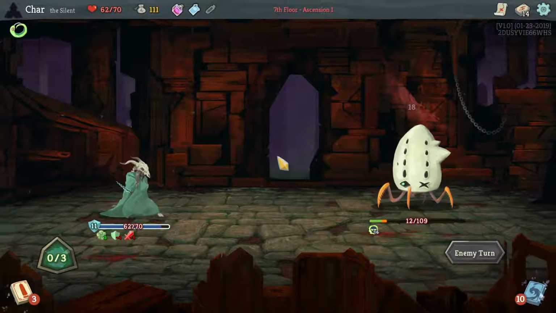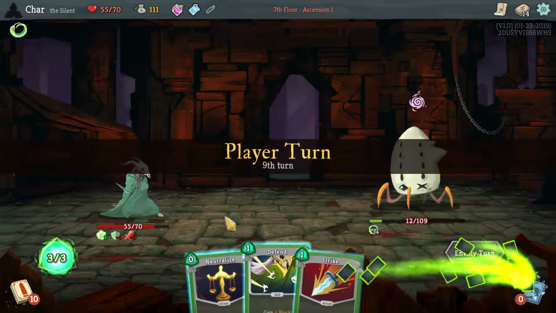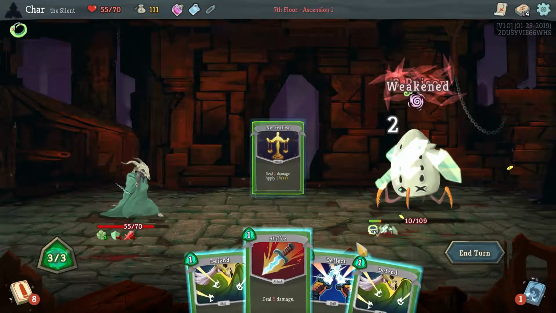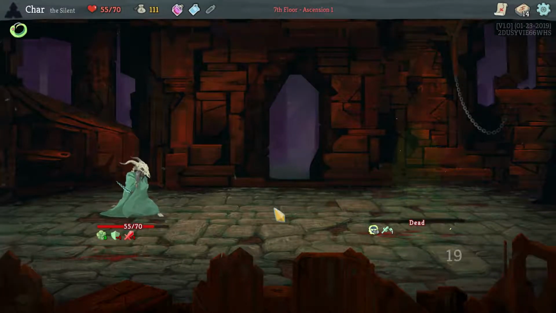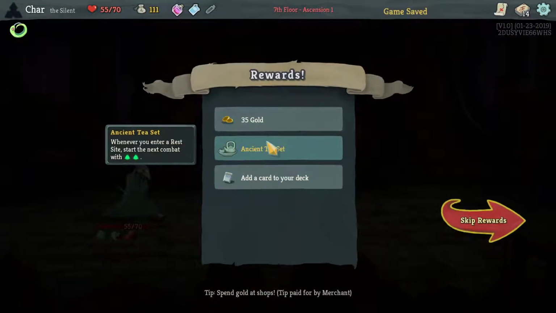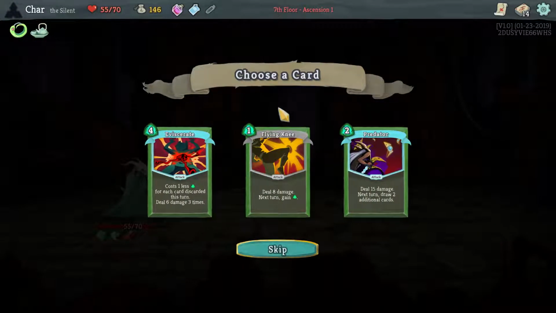It's alright. We're not taking too much damage. Did pretty well this elite fight. Better than normal against Lagavulin, I would say. Lagavulin can be a real pain in the butt. Whenever you enter a rest site, start the next combat with 2 energy. 2 extra energy, I assume. That's fine.